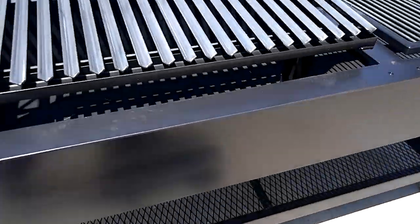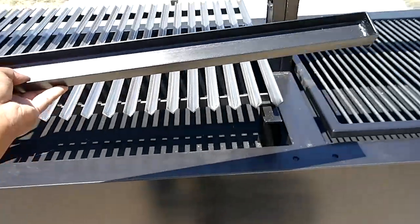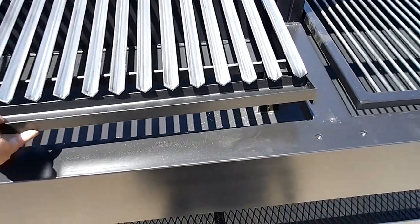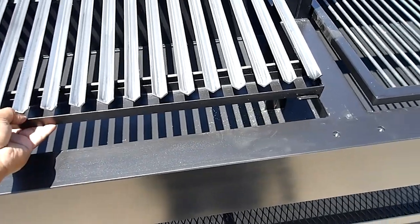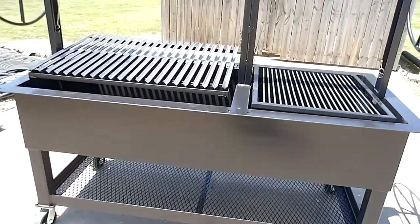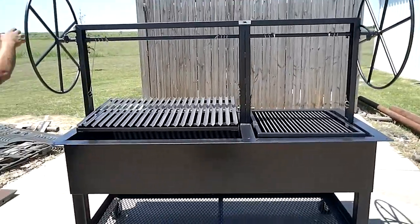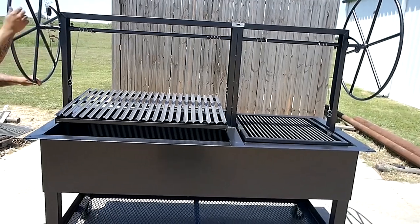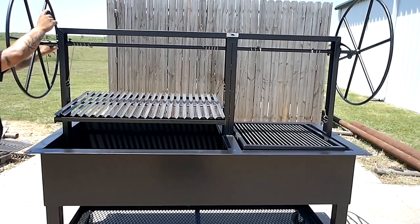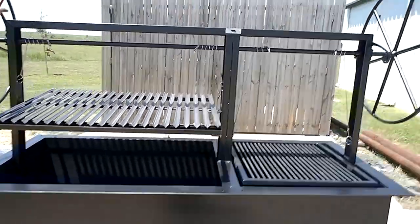40%, and we've put V grates with a drip pan, and there's our latest design of our drip pan. The larger size there is for cooking greasy meats that you would have flare-ups on, and the smaller side is used for cooking meats that you want nice grill marks on and cook relatively quickly. So that's why we have the large grill as V grates and the small grill as round rod grates.